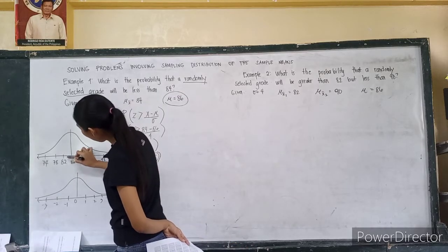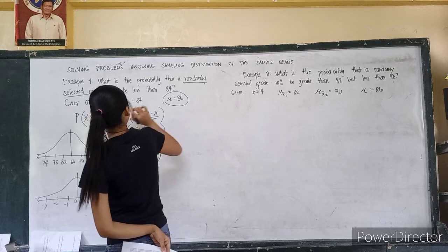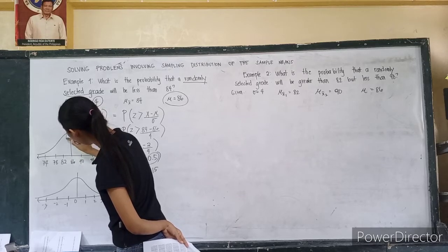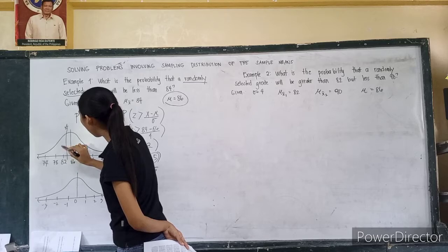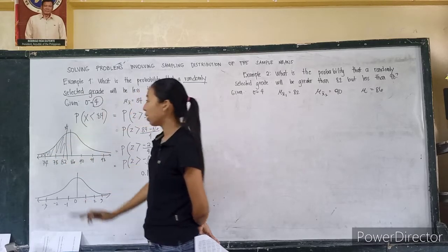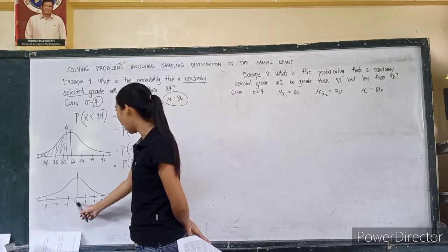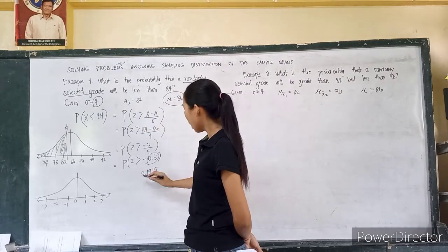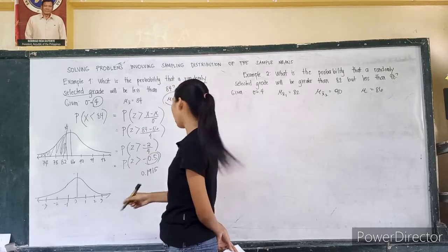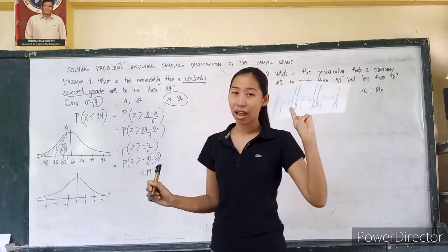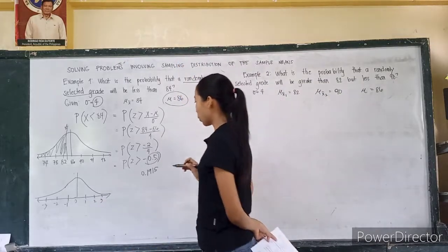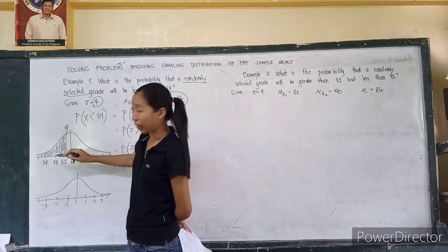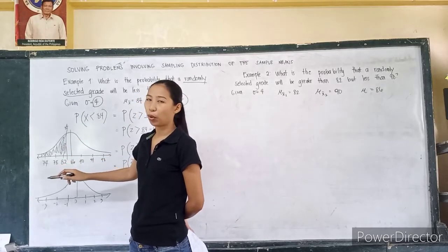So, what we want to show is the area where the probability is below or less than 84. So if we put 84 somewhere here, the area we want is the area below 84. So in this case, it is this one. Let us look at this. So, back here, why do we subtract 0.1915 from 0.5, as what you can see there in your module? It is because, aside from the fact that 0.1915 is very small, it is not the area we are looking for.